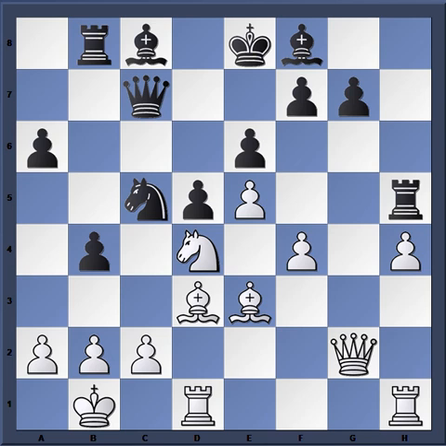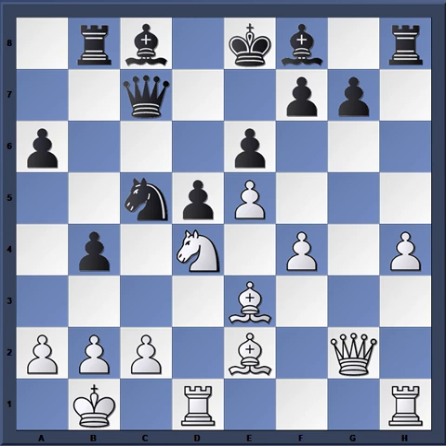So that's what we see Leko doing here, right? It's not magic. It's just following logic and common sense in the position. Now bishop e2, preserving the bishop here and attacking the rook. Rook h8, and now bishop f3 again, keeping this knight off the square.